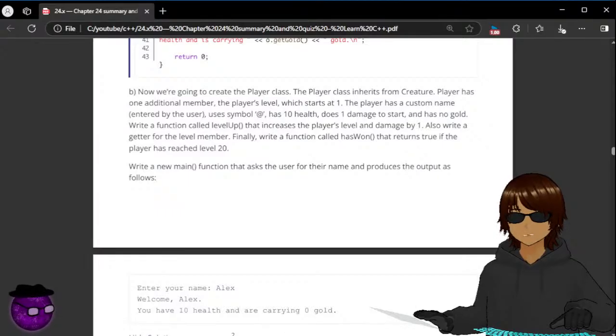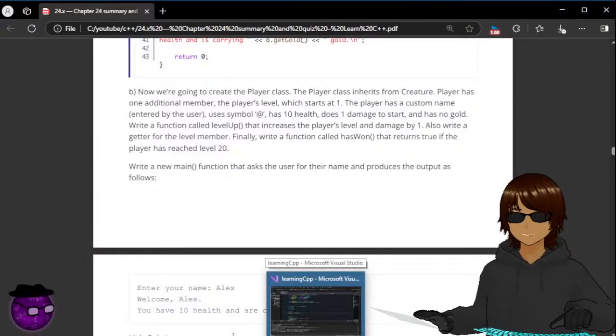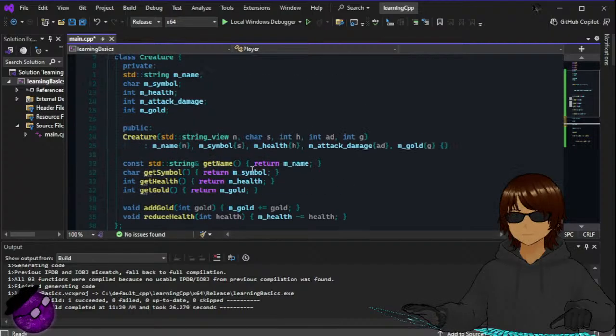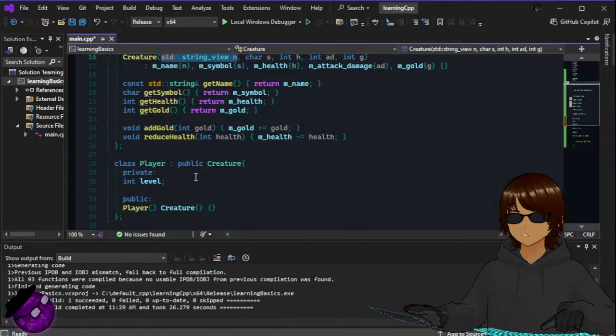The player has a custom name entered by the user. Std string view n.